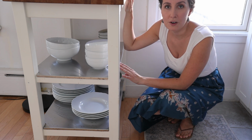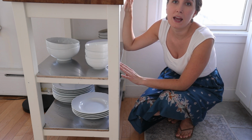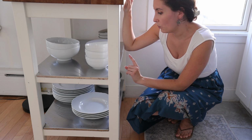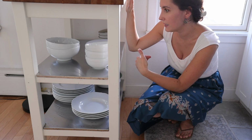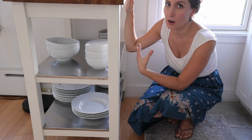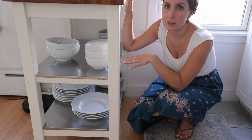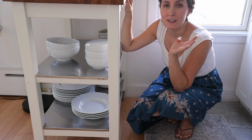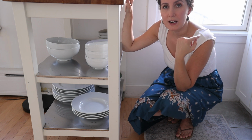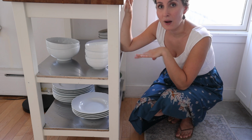My dishware is one of the prettiest things I have to store in my kitchen, so my dishware is on display and my glasses are on display as well. One little thing to note is that I typically access the dishware from this side here, and so whatever I use most often I have here on this side. Currently I mostly use the smaller pieces of dishware because they are the only ones that fit in my dishwasher. It is a portable dishwasher and I will get to it in a minute when we get to what I have on my kitchen counter, but that is why these are on this side. I hope you like these shelves.